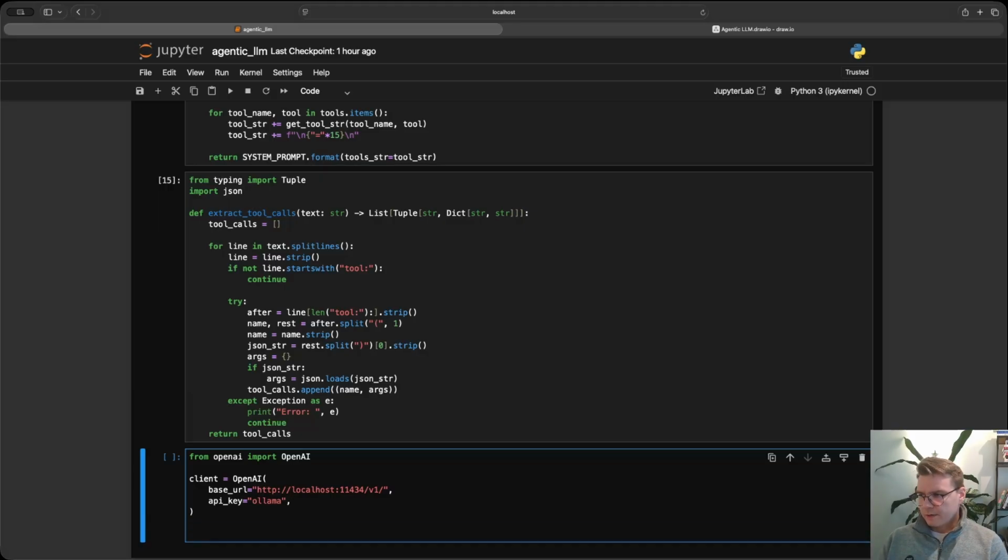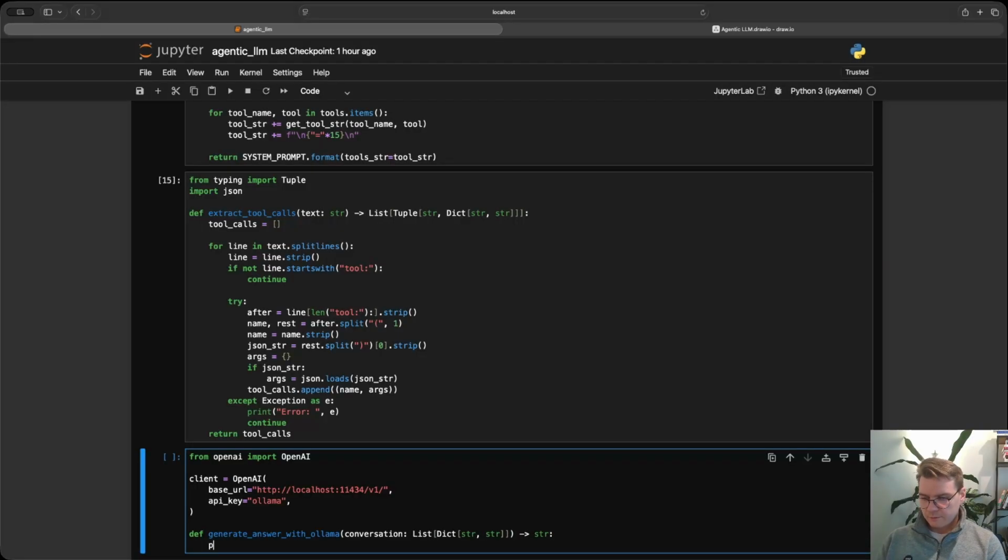So now we have the client configured, and then we want to create the function. So generate answer with Ollama. Then here we give the conversation, which is a list of dictionaries, and each dictionary has string keys and string values, and then a response from this is a string.